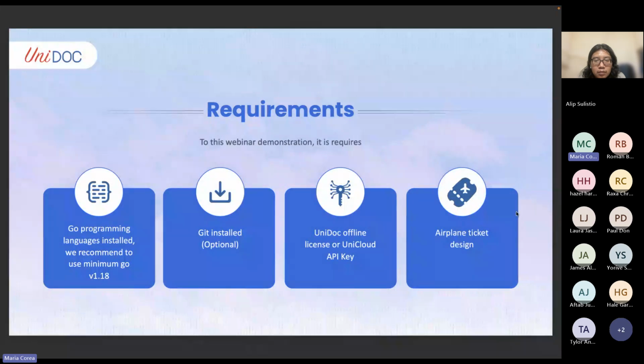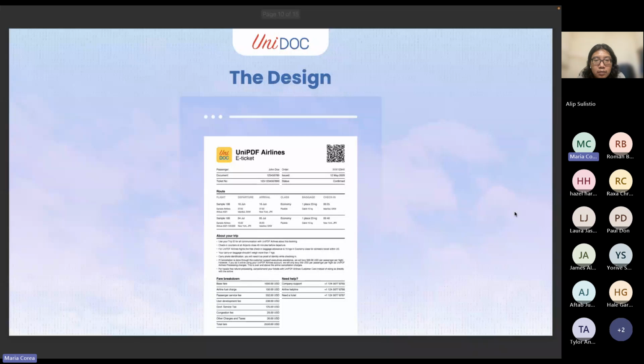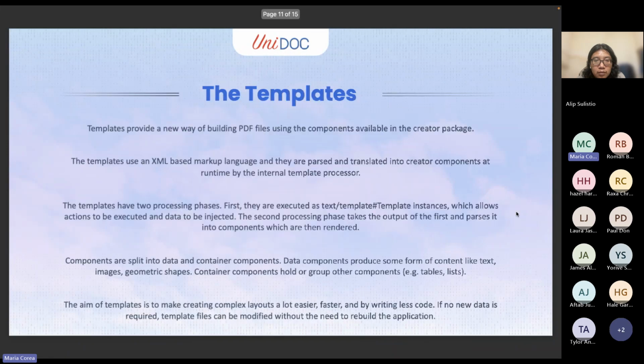You can get this with a subscription, or we also have a PayGo subscription that will allow you to test this out. After we finish the webinar, I'll give you some more context on this. The other thing required is the airplane ticket design. This is only the design of the document. Now Alip is going to go ahead and talk about the templates.